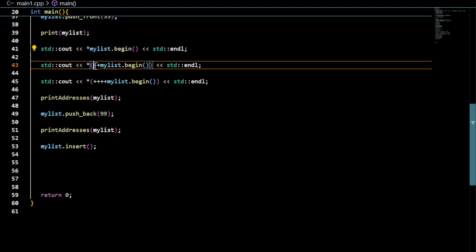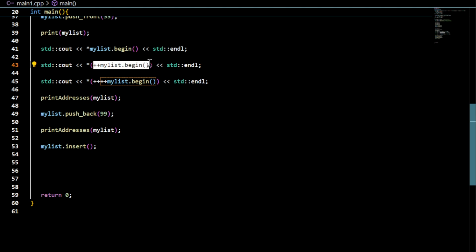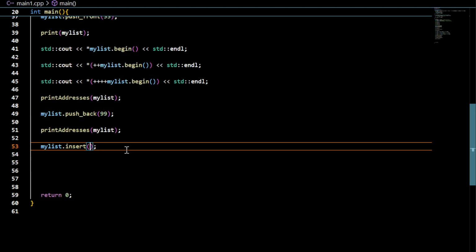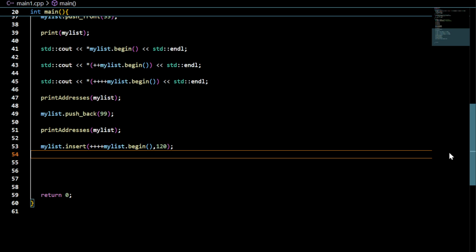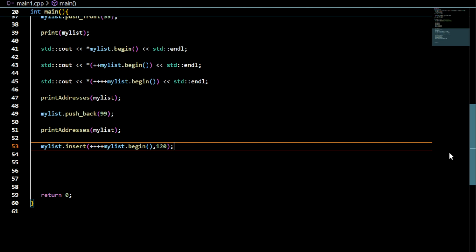If I pass this expression, it will insert in the second position, and this will insert in the third position, right? So first you specify the position, and then the data you want to insert, 120. I actually want to insert 120 in the third position.